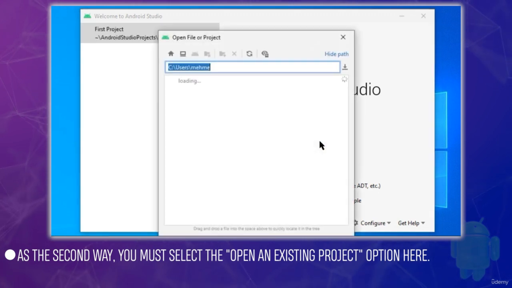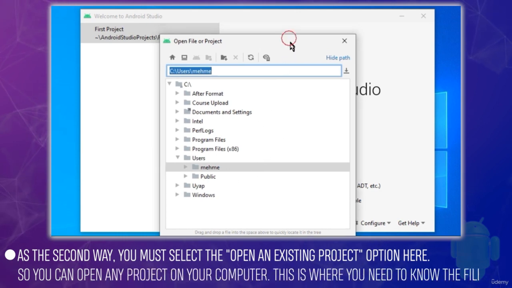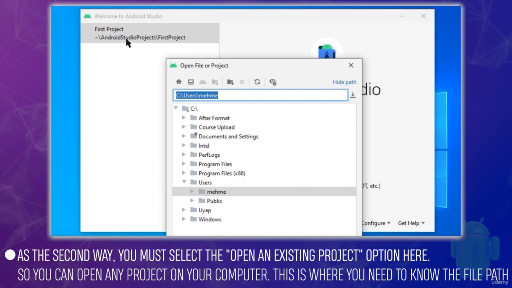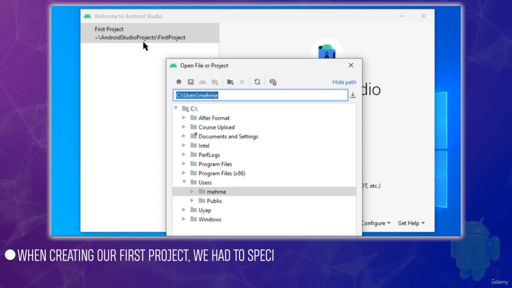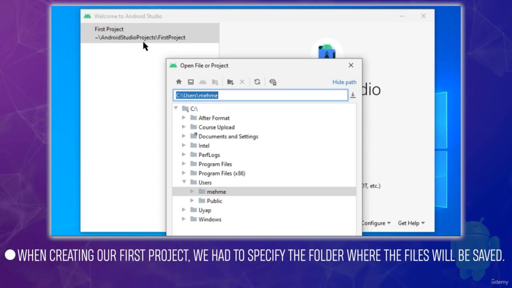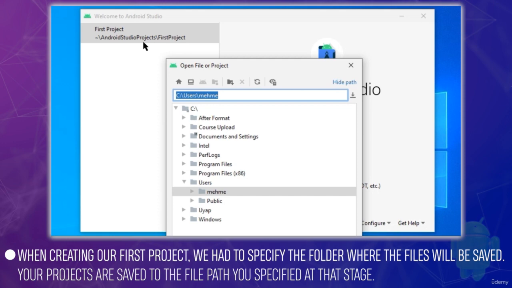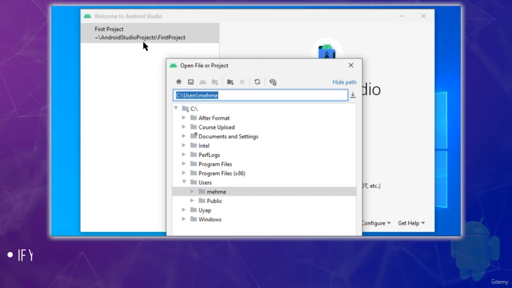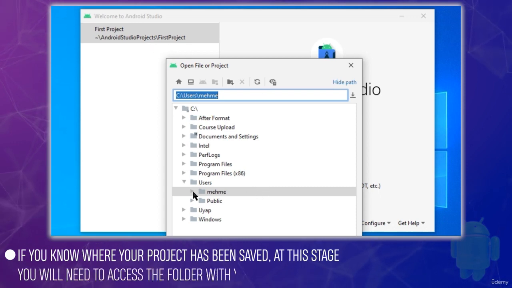You can, of course, open any project on your computer. This is where you're going to need to know the file path where your project was saved, should you not use the default option. We had to specify the folder where the files will be saved earlier when we created our first project. Your projects are saved to the file path that you specified. If you happen to know where your project's been saved, you will just need to access the folder with your project.